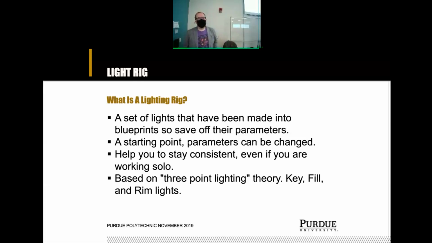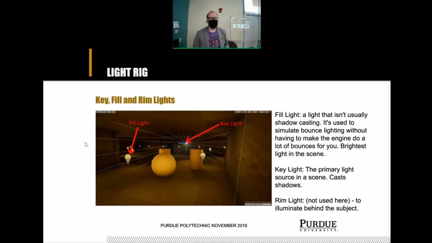Okay, so in other words, you're not just going into set actor point light and then you get the default lighting, but you're actually trying to have a consistent lighting scheme, right? Because that's really important if your lighting is going to be effective, is to have some kind of consistency with how you light your levels. Okay, so this lighting rig is based on kind of standard 3-point lighting theory, which is called key lights, fill lights, and rim lights, and we're going to be talking about these right now.